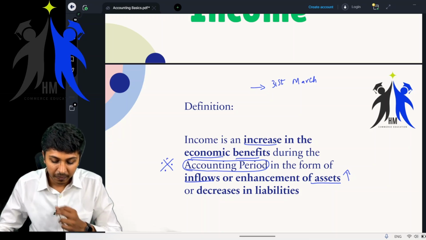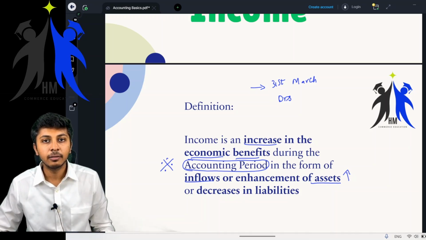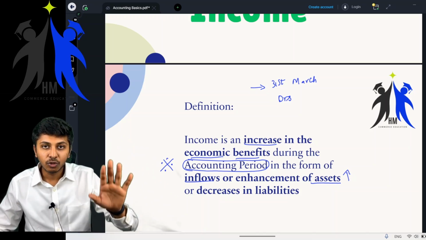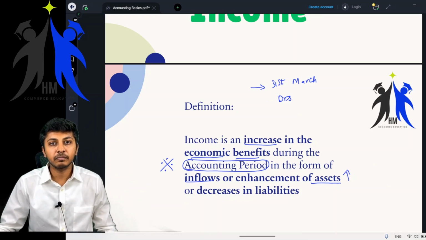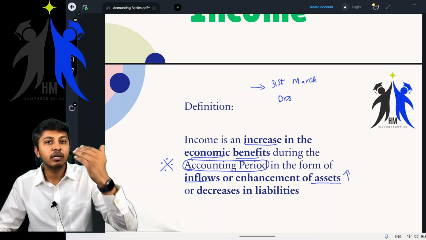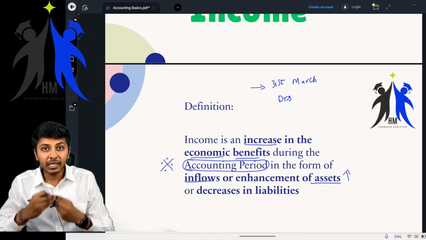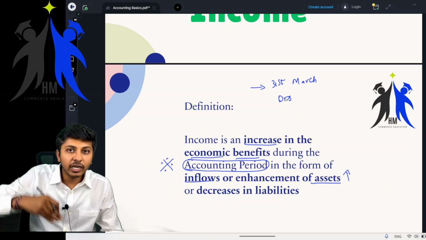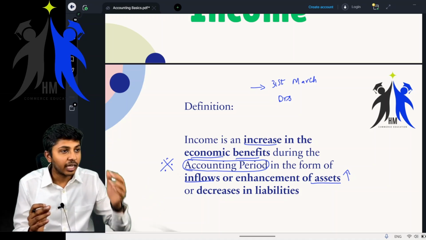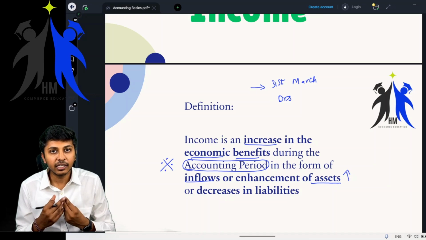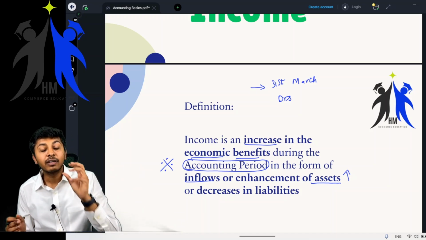Correct? Now, are debtors your asset? Again, go back. Asset is a resource owned and controlled by the entity, because of which we will get future economic benefits into the entity. Owned and controlled means here there is a contract with the debtors that they need to pay us money. Correct? So debtors are our resource where they will give us money in the future. So future economic benefits into the entity. Are you understanding how we are classifying debtors as asset? They are going to give us money in the future. Because we sold goods to them as on 31st March, they are going to give us money in the future. So they are our assets.